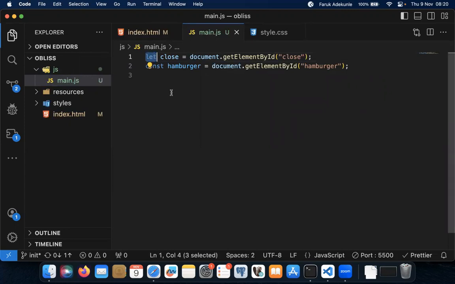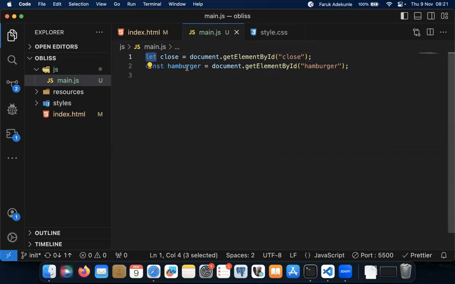You use var for something you want to be global, accessible from anywhere in the code. I think var is suitable for that as the variable declaration. And then const is for something that you know won't change.